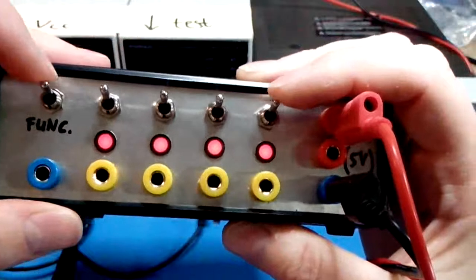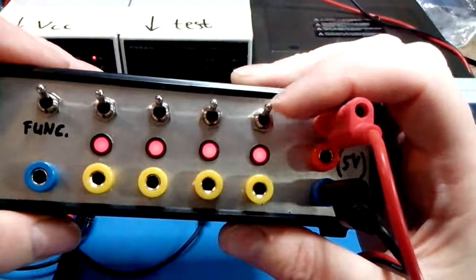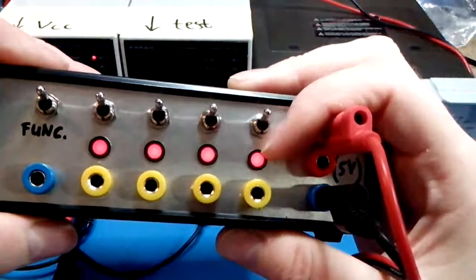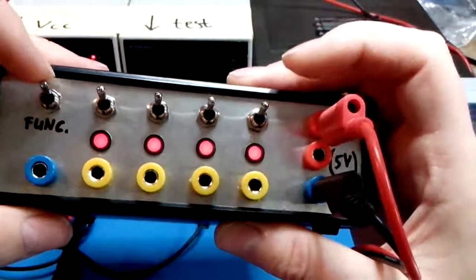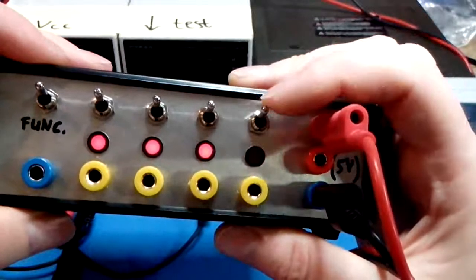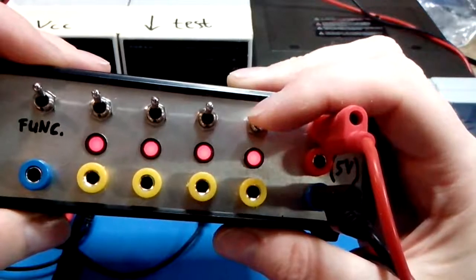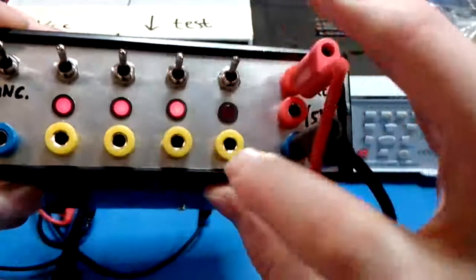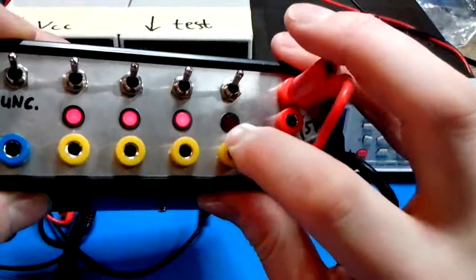Furthermore, it has a function switch. As you can see now, the switch behaves in a high active fashion. So normally the I/O voltage is set high. If you push a switch, I/O voltage is set low. You can hold the function switch and press the channel switch to toggle the polarity. Now it's low active. Normally voltage is low. If you activate the switch, your voltage is high. Likewise, like we said, you can apply an external voltage here, and the level is indicated by the LED. On is always high, off is always low. Alright, so that's basically how it works.